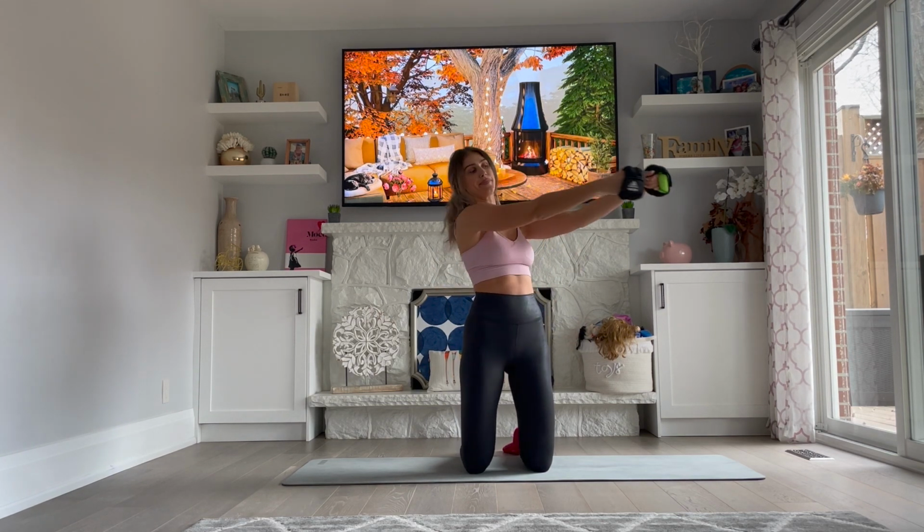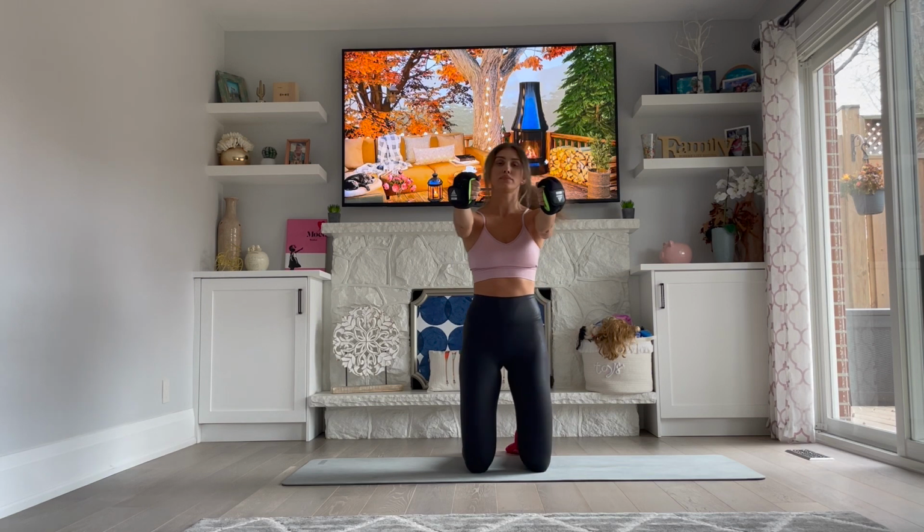Now we're gonna put our hands forward like so, and we're gonna hold them up level to our shoulders, curl them inwards, and bring them back out. The only thing here that should be moving is the bottom part from your elbow to your hand. So the top part from your shoulders to your elbow should be still and in line with your shoulders. You're gonna breathe out as you bring them in, and then in as you extend. Out as you bring them in, and then in as you extend, almost there.